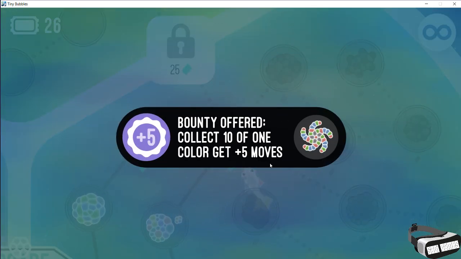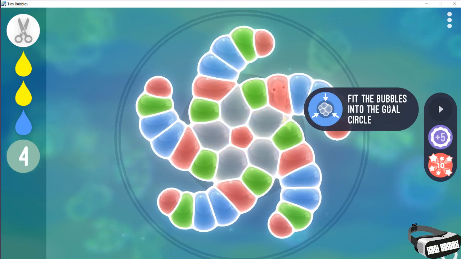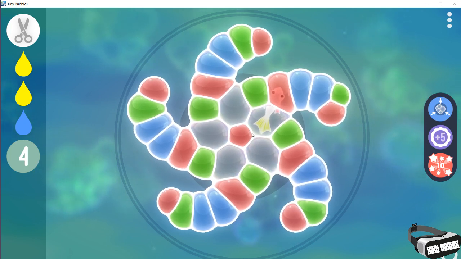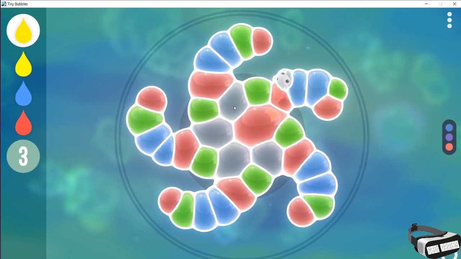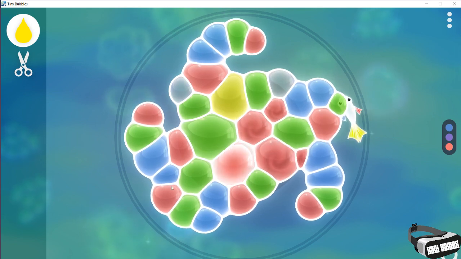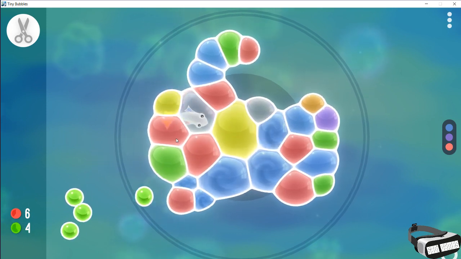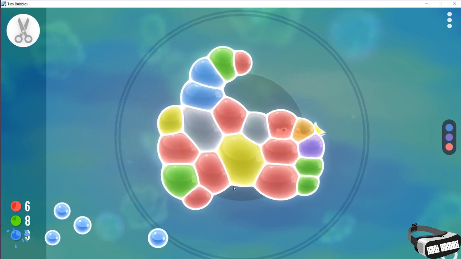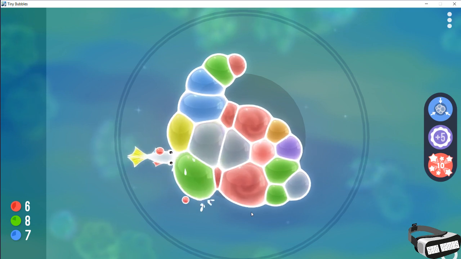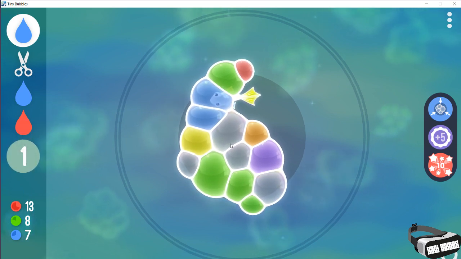Bounty offered. Collect 10 of one color and get +5 moves. Okay. Well, that's really pretty. Okay, so I want to also keep it in the circle. Hoping the reds would come by. Oh, there we go. Okay. Get some more colors to work with here.